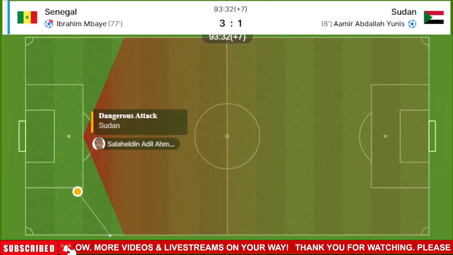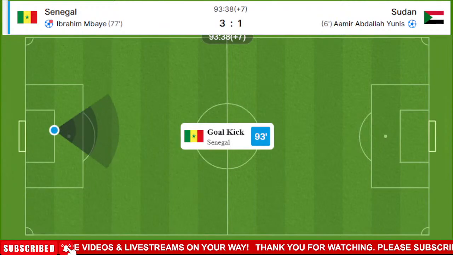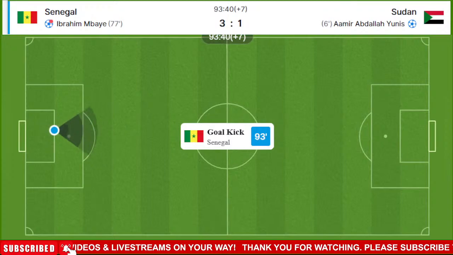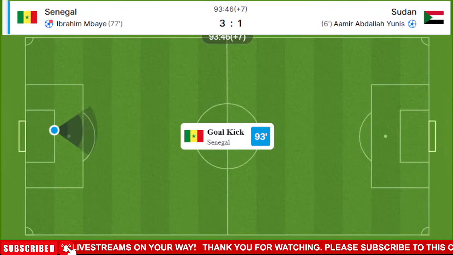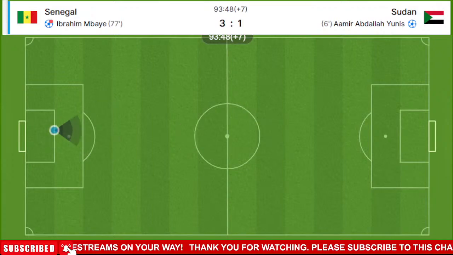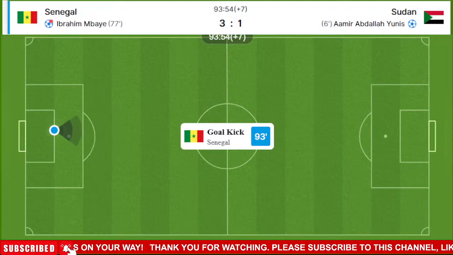Won back by Sudan and then fired out of play in the end for what will be a goal kick. It was an overhit one by Bakit Kamis. Out of play for a goal kick, but time running out for Sudan.